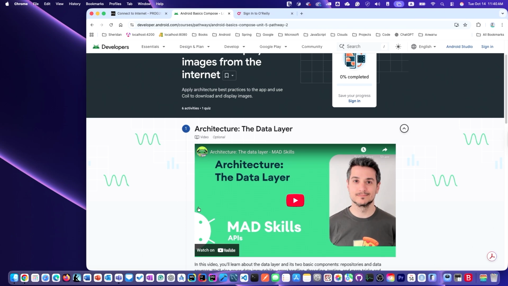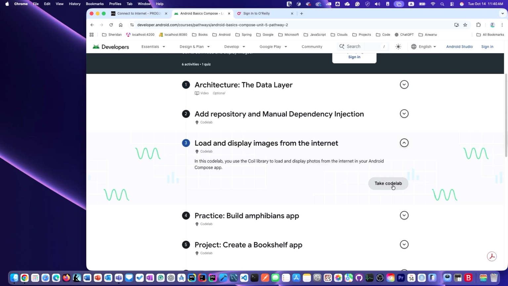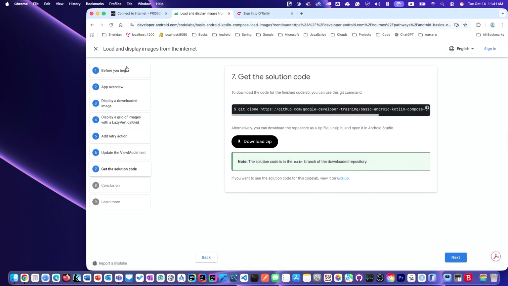to the last one. They explain the basic idea, and I'm going to the one that loads images from the internet, but it contains loading data referring to images. So it's not just loading images. In the codelab, they provide an explanation. They explain what a lazy vertical grid is. I had a demo last time, and we will see this again. And I'm going to get solution code number 7.